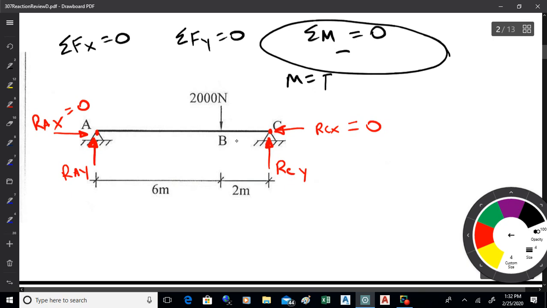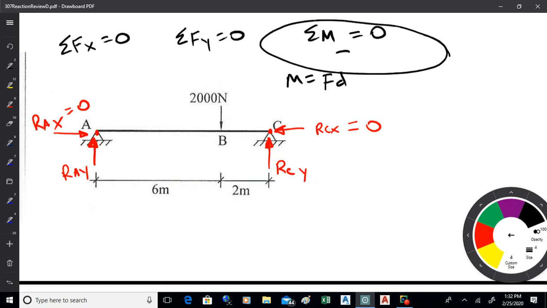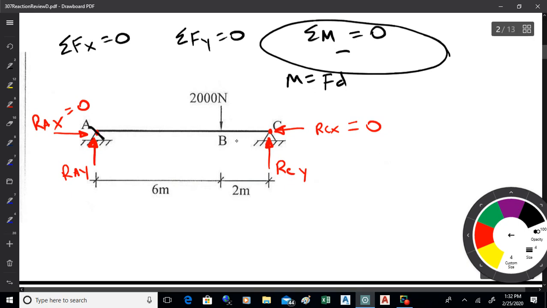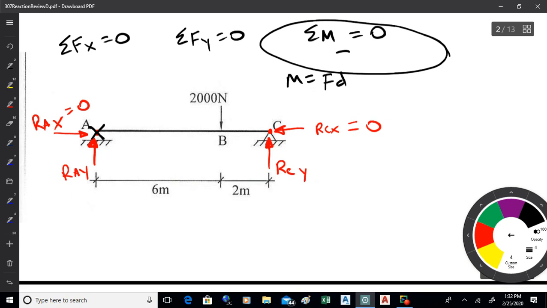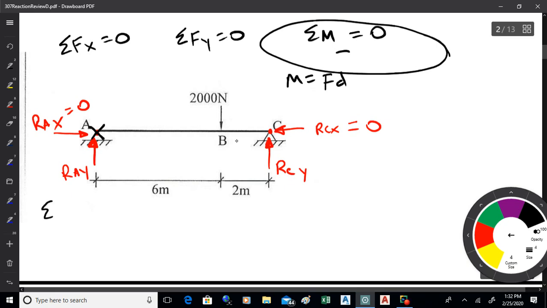Yeah, A or C, okay? Because a moment is a force times a distance. If you make the distance 0 by taking a moment about A, let's say, you don't have to worry about RAY. It won't enter into the moment, so you can solve for RCX. Okay, so that's the basic strategy on these. So how about finding RC or RCY, whatever you want to call it? We do that by taking a moment about A. So what's that going to be?